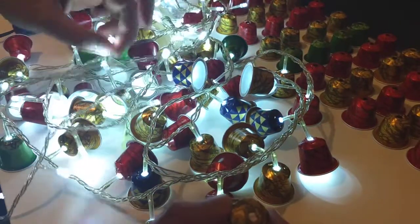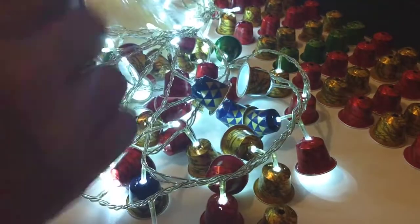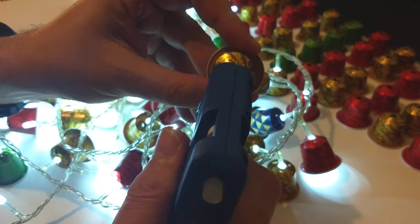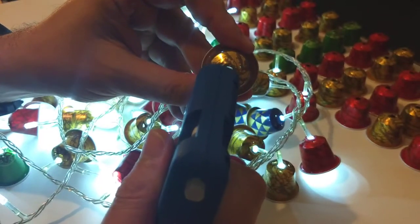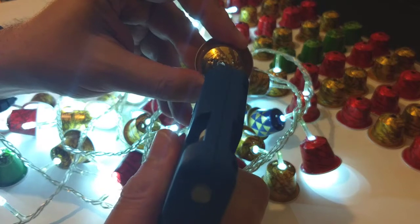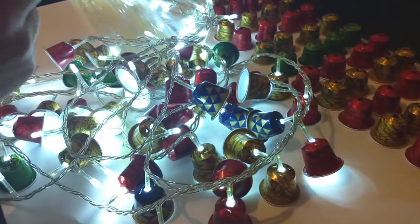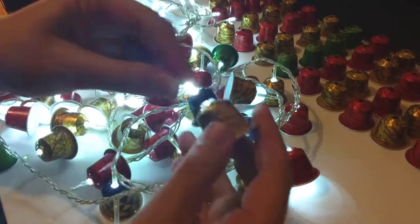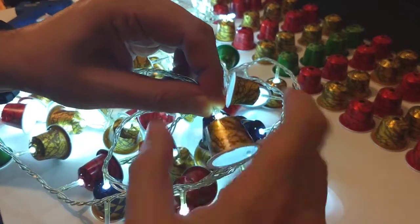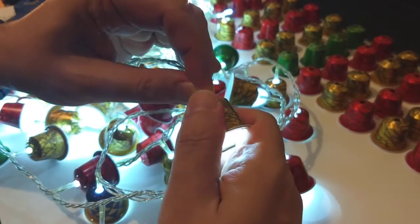Let me see where I stop it — I stop it just here. Then I can just prepare it with hot glue, like this. Put it all the way around here, just around. And very fast I have to put this here, like that, and just turn a while so that the hot glue will fix it.